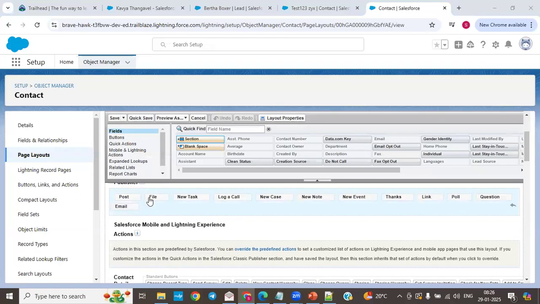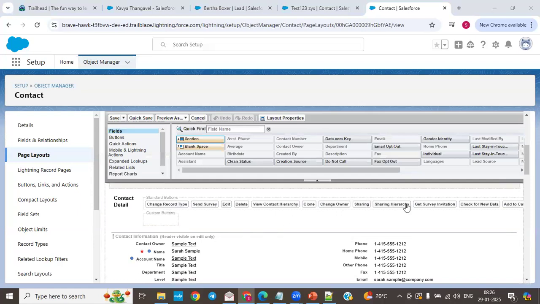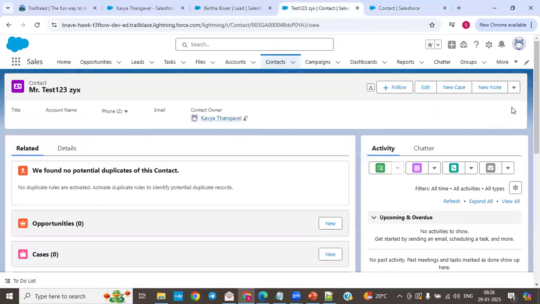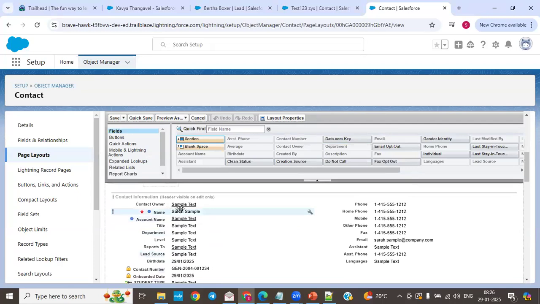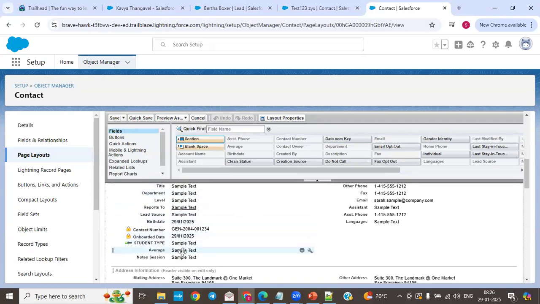And see, these are the buttons available in the page, and these are the fields which are available.